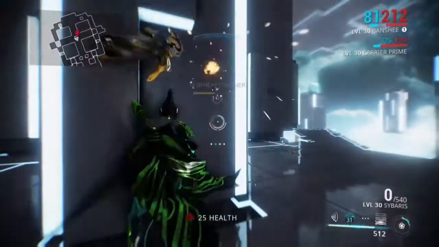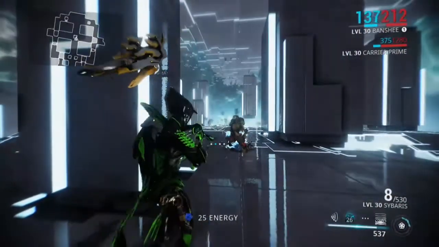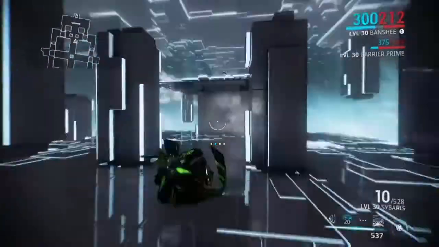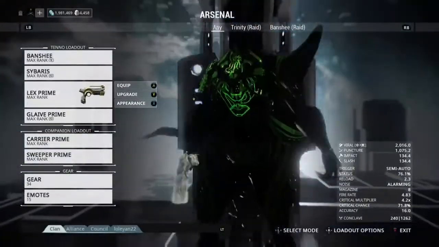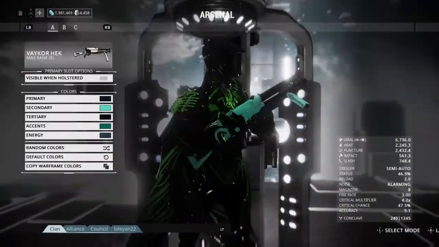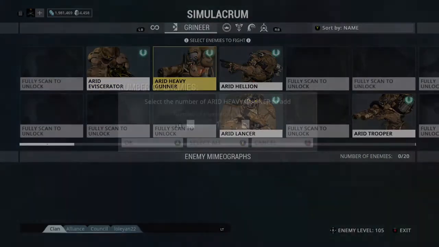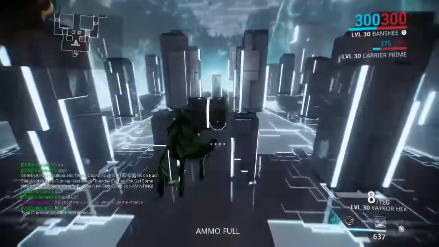Oh, I missed. My bad. There we go. As you can see, the last one did a lot more damage, took about half the health down. Go for another teabag. I think they deserve it, really. And we'll go back and we'll change the weapon to the Vaykor Hek, see what kind of damage this does against it. It should do a bit more, because the Sybaris isn't fantastic, but I do prefer this weapon a lot more. Spawn in the same unit, and let's aim for those crit points again.